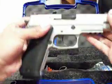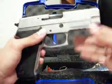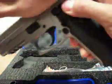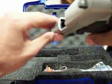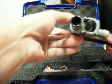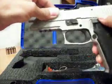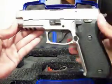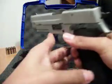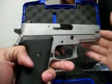I did get the stainless version. All stainless. Nothing in the mag. Nothing in the chamber. It comes with wood grips, which feel great. Nice sights.